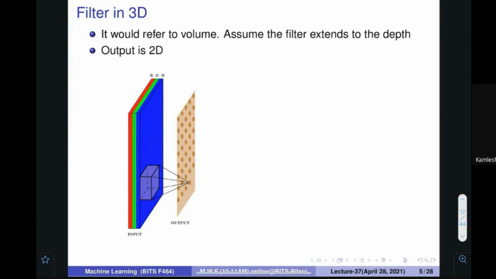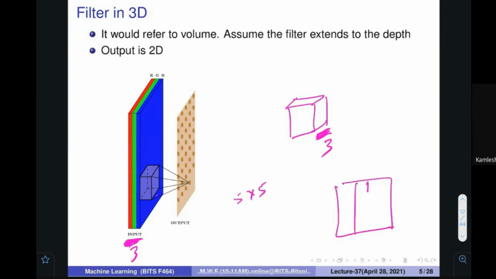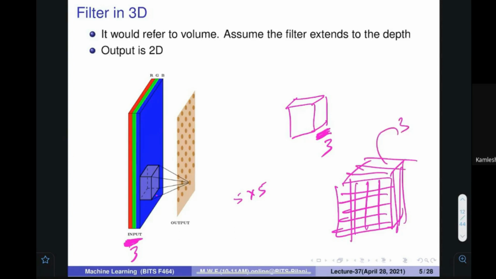What is the third dimension? If the filter is of 3 dimensions, what is the third dimension? This third dimension is actually going to be the number of planes in the image. So if the filter has 3 dimensions, the input should also have the 3 things. If the filter is, for example, 5 cross 5, and you want to apply this onto the RGB image, then how many 5 cross 5 values do you need to have? You need to have 5 cross 5 values for each plane. So overall, how many values? 3 multiplied by 5 cross 5. This many parameters are needed.